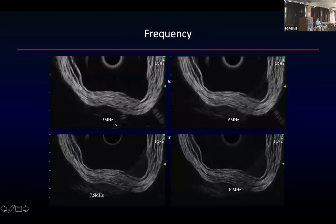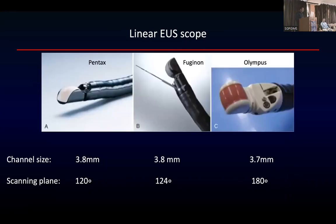So what I mean when I say the frequency ranges from 5 to 10: the lesser the frequency, the lesser the resolution. If you have a higher frequency, the depth of evaluation decreases. However, the resolution of the particular lesion improves. So if you want to image a structure very deep and you use a high frequency, it's not going to serve the purpose. So when you have a lesion, say in the wall, where you want a better resolution, then you can use a higher frequency to evaluate the lesion.